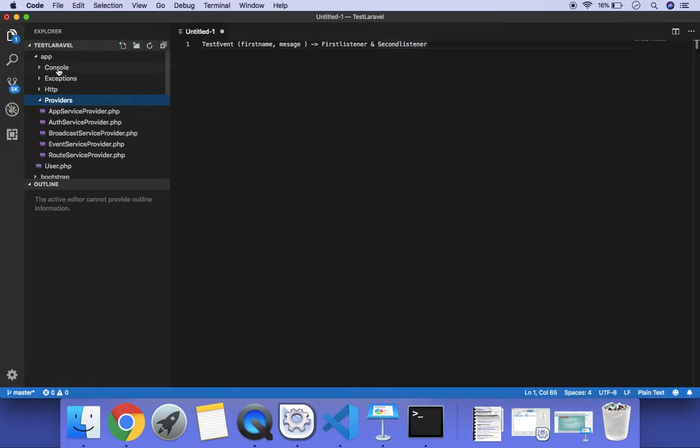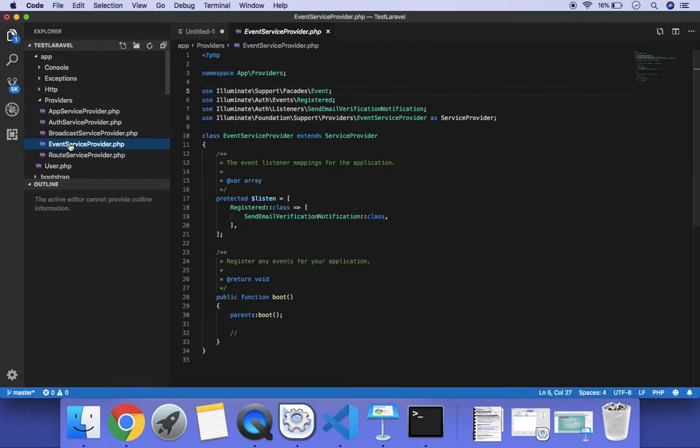Here you can find this at app/Providers, then EventServiceProvider. You can see there is a property named $listen. Here all the events and their listeners are registered. So we will give our events and listeners path.